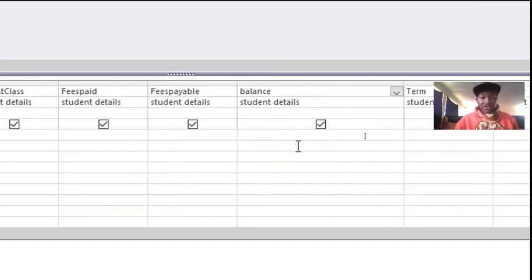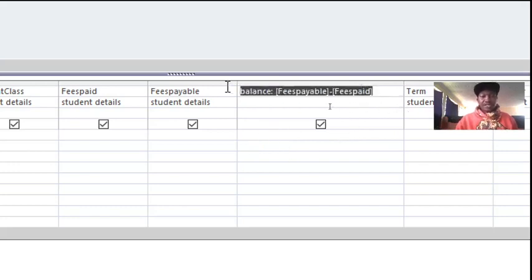In queries, we don't use the equal sign, we use a colon. Therefore, this is fees payable minus fees paid, that way. Once you do that, this is the formula to calculate the balance.